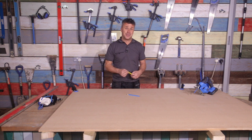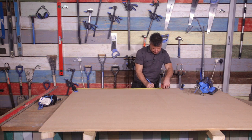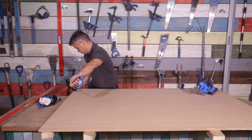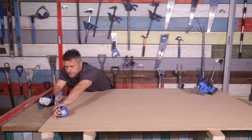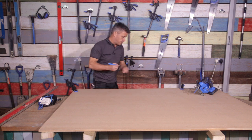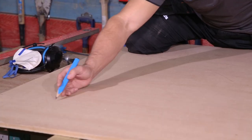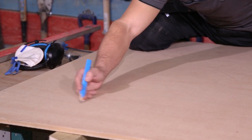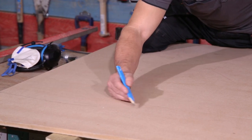Now I'm going to measure up and draw the shape into my desk. I want it a metre in length here, and from the same corner, a metre in width, which is about here. Now I'm going to freehand draw the bespoke shape for my desk — coming out relatively square there, curving out a fraction because you've got the space to curve out just a fraction and then start to come back in.